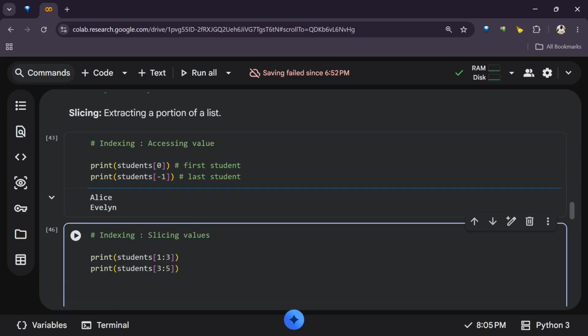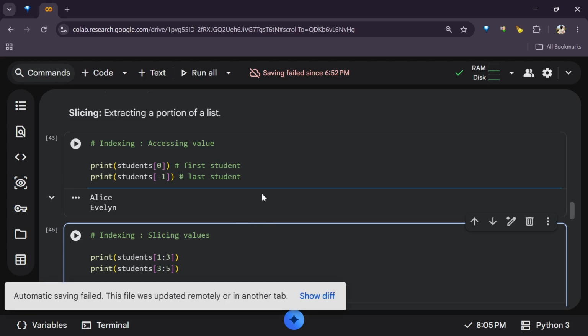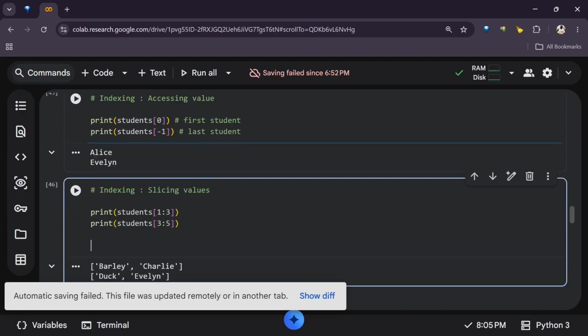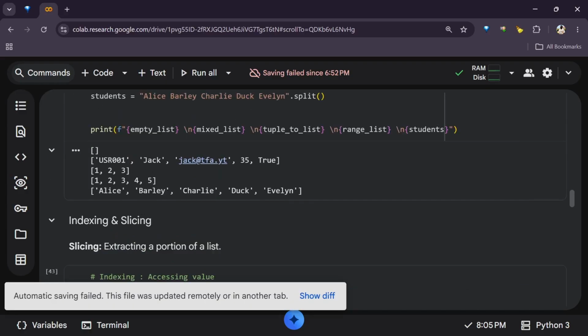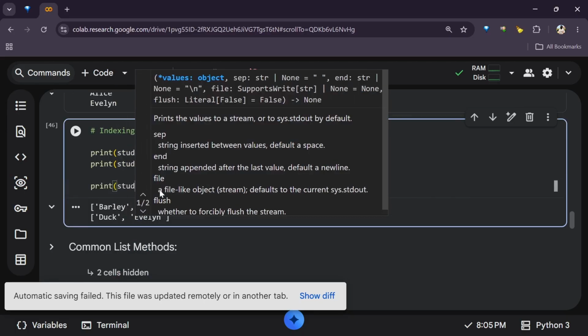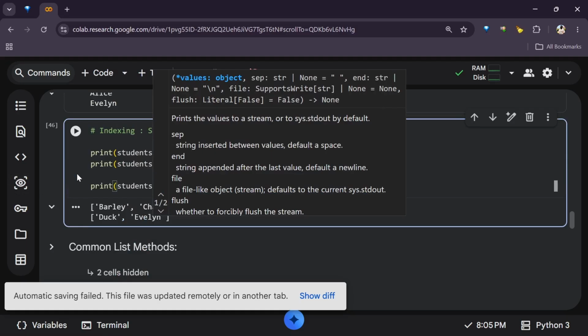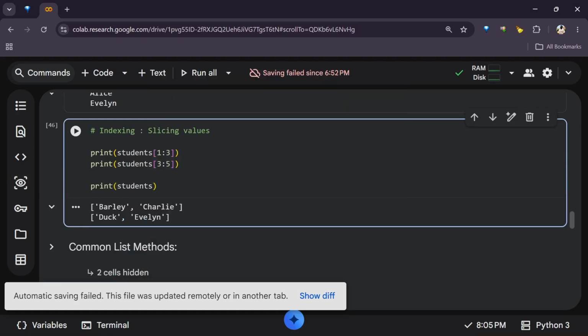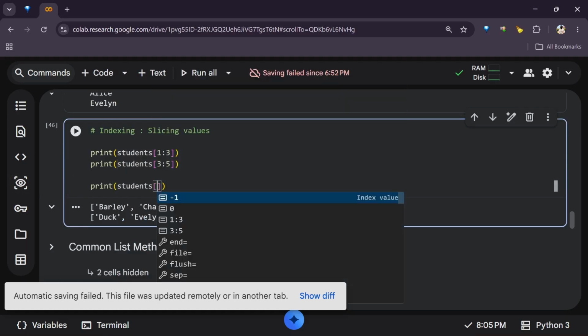Now, when we are grabbing from the starting position, we do not need to specify the starting position anymore. If the starting position is 0, we don't need to specify it. So let's say I want to grab the first 3. Students, square brackets, then the colon.